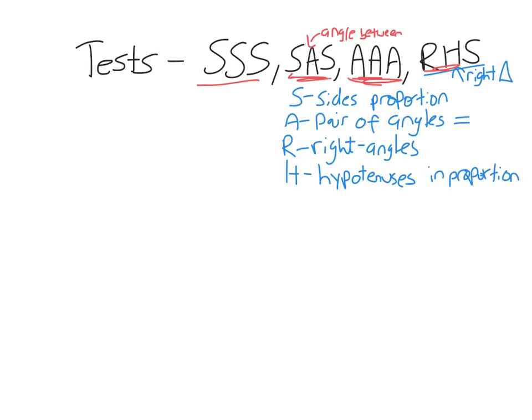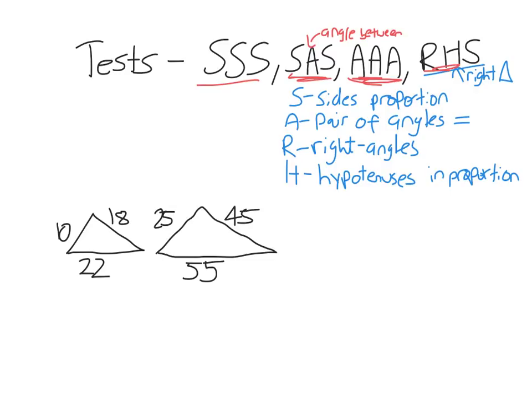So let's go through and look at how we might use these tests. We have 2 triangles here, and we want to see whether or not they are similar. What we do, we don't just look at it and say, oh yeah, one looks like an enlargement of the other. We see whether we can use any of the tests. We haven't been given any information about angles here, so I don't want to use any of the last 3 tests that involve angles. I'm going to try and use the first one. So, are the sides in proportion? Well, we want to line up corresponding sides. So line up the longest side of each triangle.